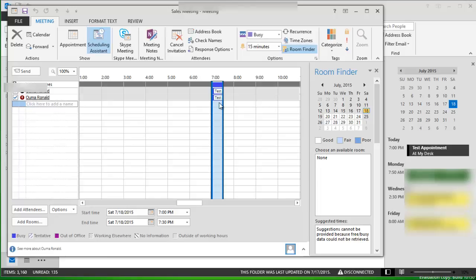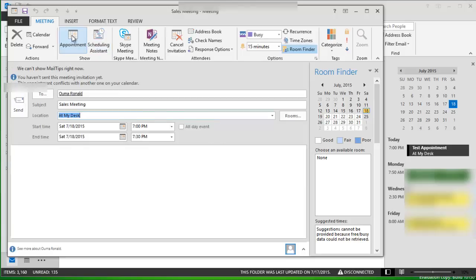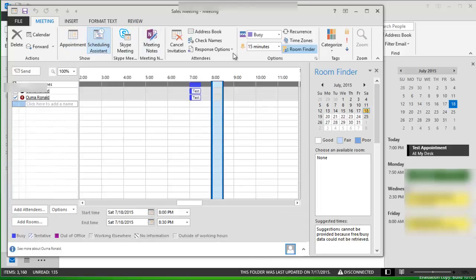If you're in the same network with someone, you'll be able to see if they're busy at the time you're setting a meeting with them. Now at 7 I have a test appointment, so it's highlighting the time I've chosen here, 7 to 7:30, and it's telling me that at that time I have an appointment. So from here I can see this person is busy, and I choose another time. Now when I go back to appointment, I can choose, okay, it's busy at that time, let's start our meeting at 8 p.m. When I go back to scheduling, now I see at 8 there is nothing, so I can book an appointment with this person.